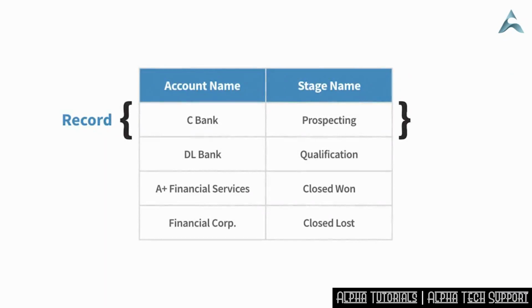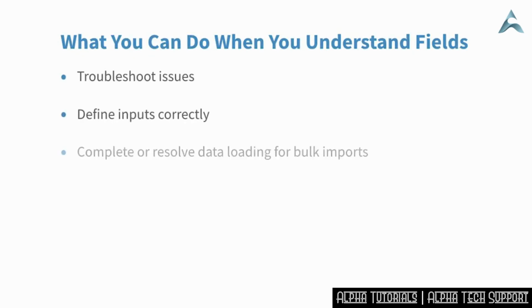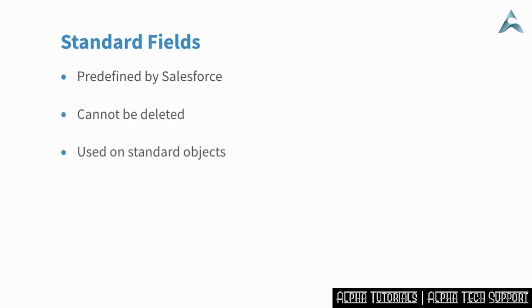Salesforce's data is organized just like an Excel sheet, and each line of information is called a record, where the data is stored. As an administrator, understanding how fields are recorded helps you troubleshoot issues and define inputs correctly. All fields will have an established field level security that you can grant edit access for, depending on the profile. There are 2 different types of fields, standard and custom. The standard fields are fields that are predefined by Salesforce. For example, by default, one of the fields on the contact object may include an email field. These fields cannot be deleted, but can be customized.